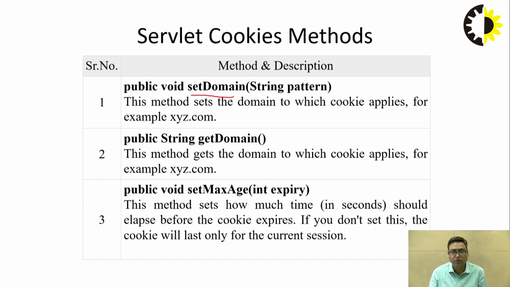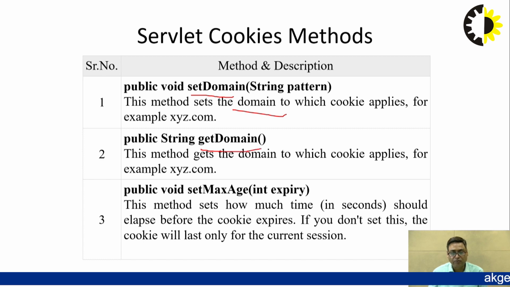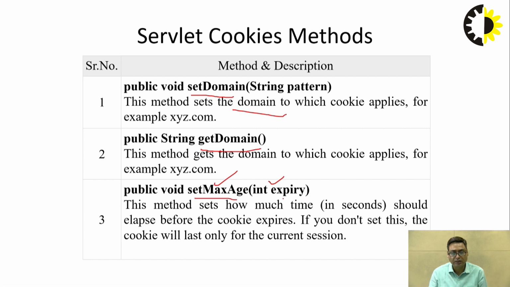One of the functions is setDomain. We can set the domain to which cookies will apply. So you can fix the domain, and if you want to retrieve the domain which is already set, then we use the function getDomain. So we can extract the information related to the domain. Now, a very important function related to cookies is setting its age. It can be set with the help of setMaxAge, and we give the period of age, for 24 hours or 12 hours. That information is passed as an argument to this function, so the cookie's age will be set.